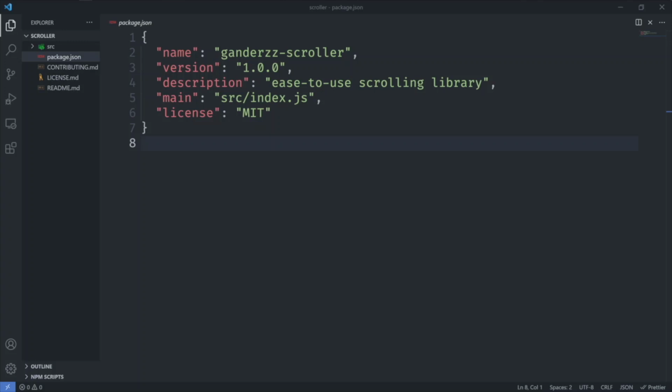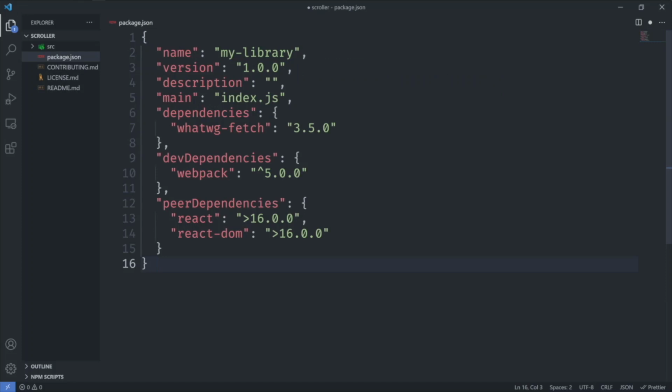Our package.json file defines the three types of dependencies. We can use every type of dependency or none of them. There is no rule on the number of dependencies in a project. Let's take a look at an example package.json. When defining dependencies, we want to stick to a version or a range of versions we know will work with our library. Packages in NPM use semantic versioning.